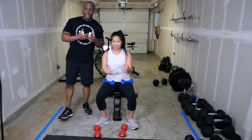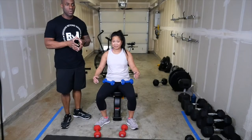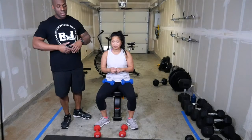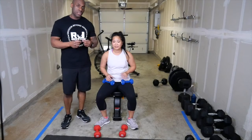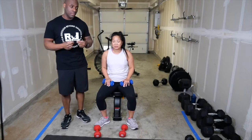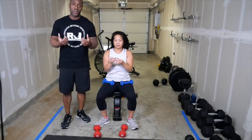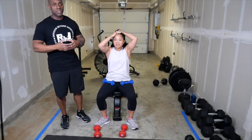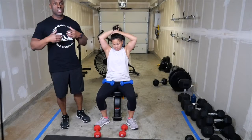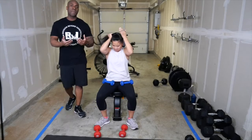Now what's good about this is that sometimes we don't have access, like in a case here where we're sheltering in place, we're at home, we don't have access to a cardio machine, so no treadmill, let's say you can't walk the dog. But doing repetitions with less rest periods will elevate your heart rate so that we actually burn more calories. And if you have access to cardio and we're not in a shelter in place situation, you can do different things. You can have longer rest periods because you do cardio, but in cases like this, rest periods are lessened because we want to burn a maximum amount of calories, increasing the heart rate. So that's the information out there for you guys.